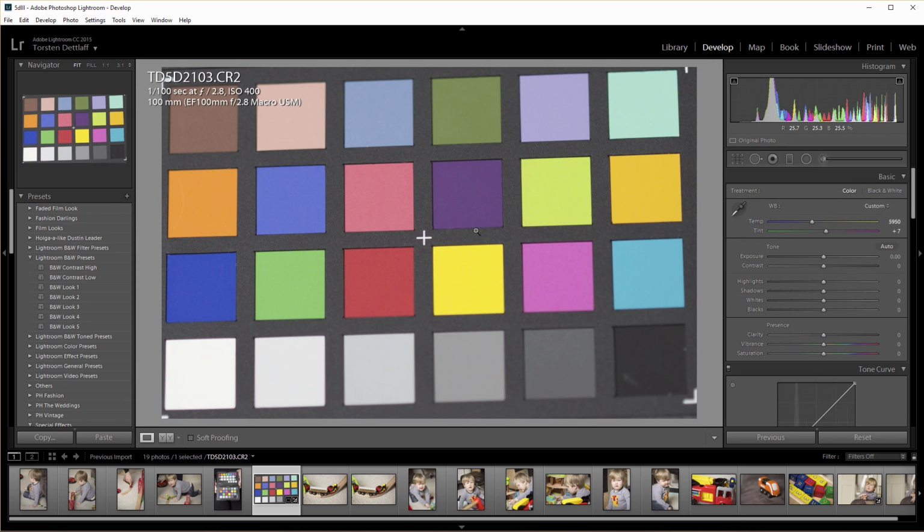I actually bought this to test with my CFL bulbs, because I use continuous lighting for video with CFL bulbs. And CFL bulbs are notoriously bad. They have a really low CRI, a color rendering index, they're just rubbish. And whenever you use them, your video can have this really horrible green cast all over it, and it just looks really unnatural.